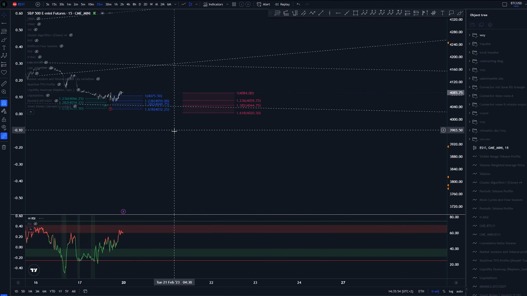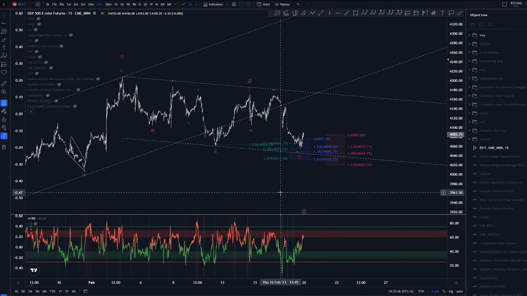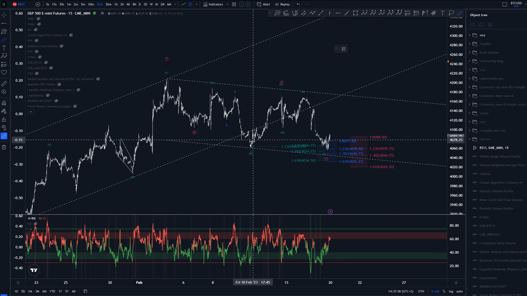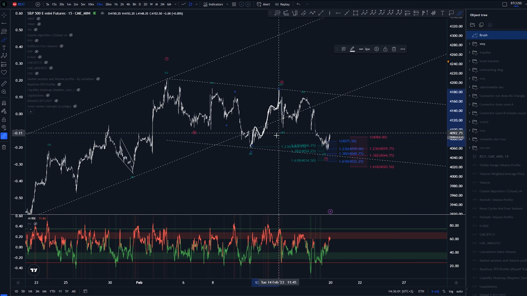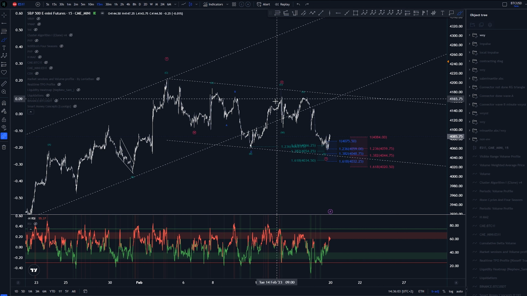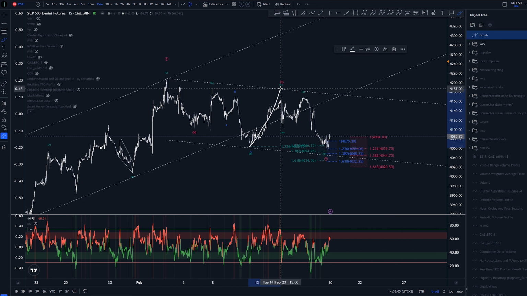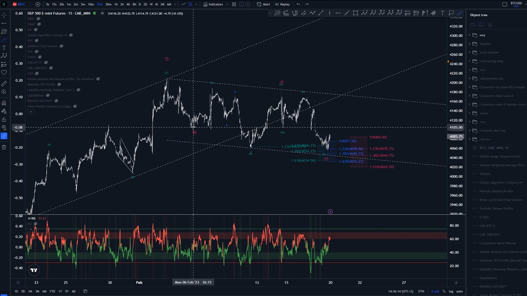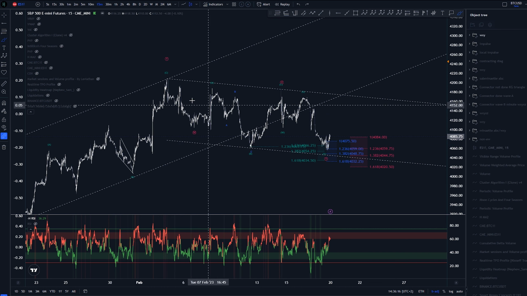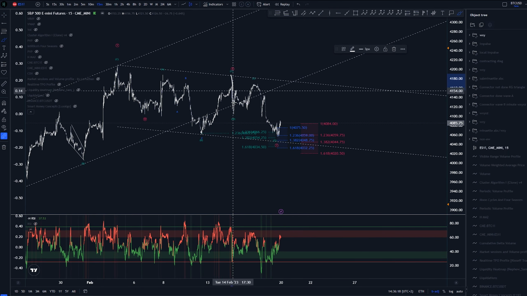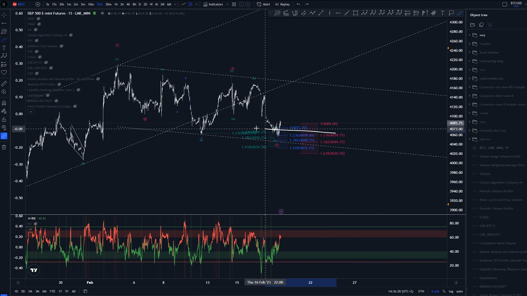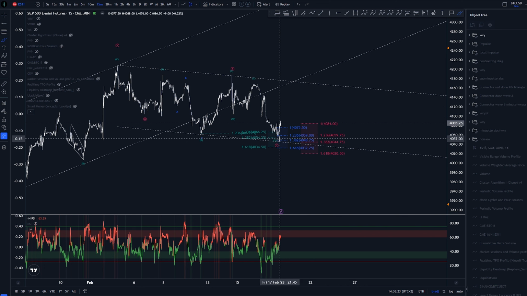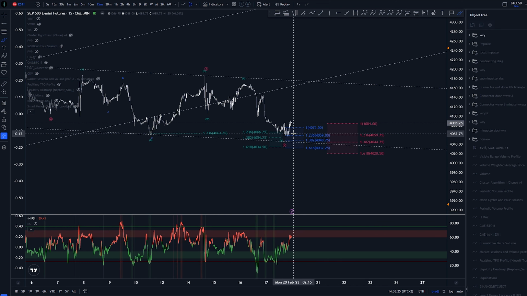Last time we were talking about a couple of different scenarios here, and one of them is now invalidated, which was this being the start of something, where this is a five-way structure. This would be either wave A or wave 1 if it is a start of something, or if it's an end, it would be wave C. Wave C would be fitting like this, which was the primary idea. Here we had that three-way coming down right into this area that we were talking about previously, and we got some kind of reaction from there.